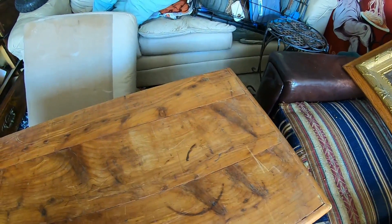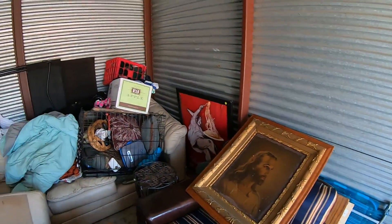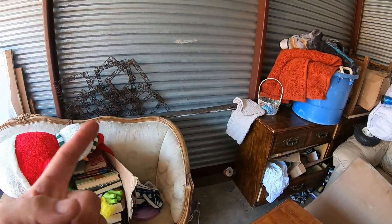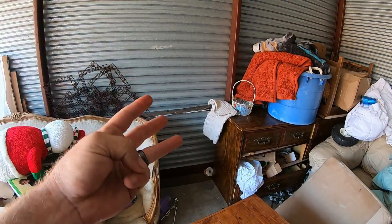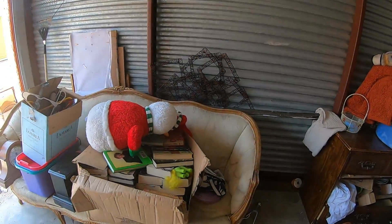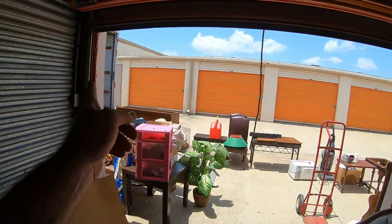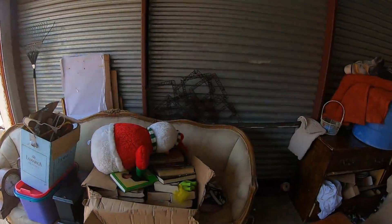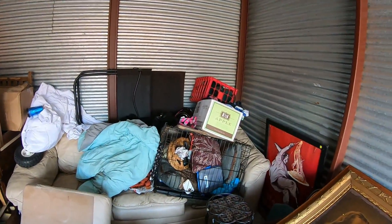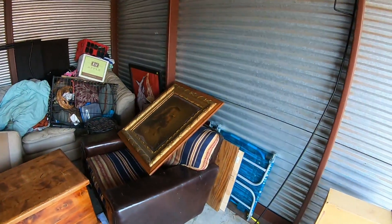A couple of other things: I found a Nintendo DS, a bunch of DS games, an Xbox 360, and a bunch of 360 games and PlayStation 2 games. Just on the top of what I put in the truck — that's the only way I even knew they were in here. But once we get this stuff home, guys, we'll do unboxings and show you guys up close and personal what we might have.